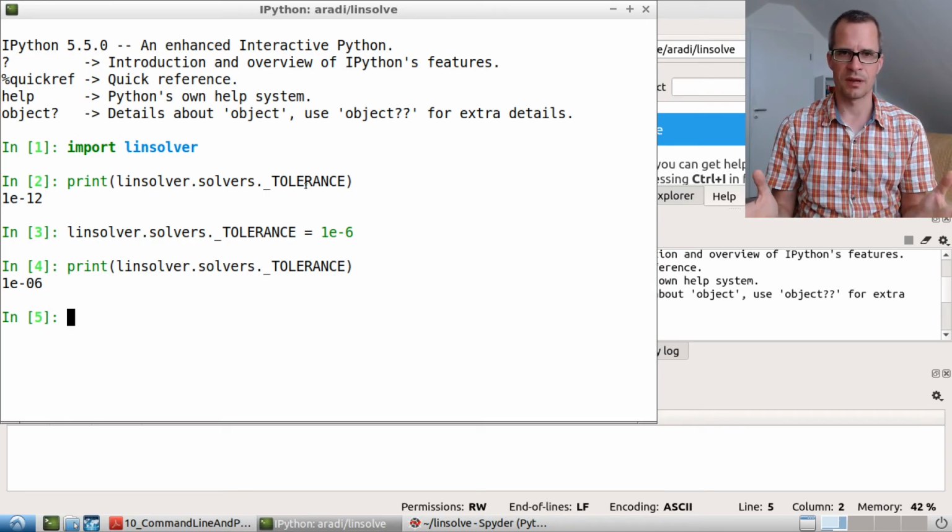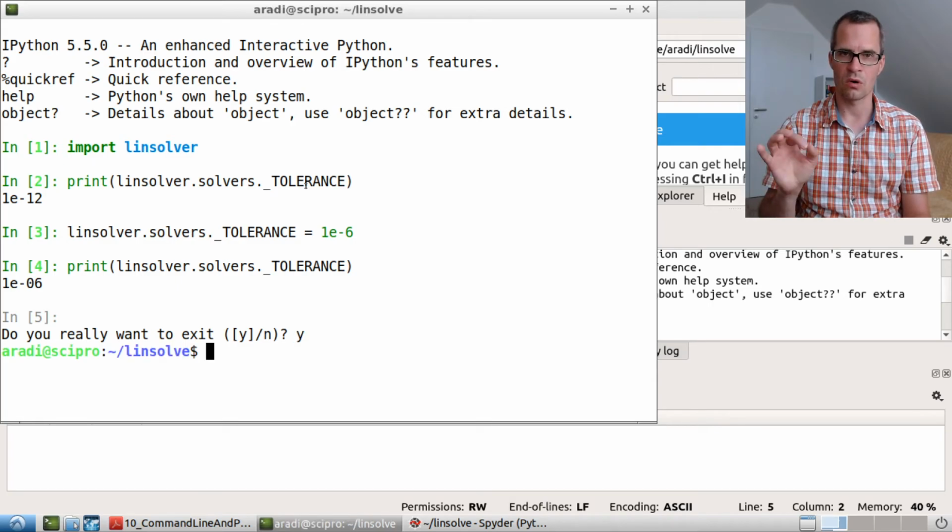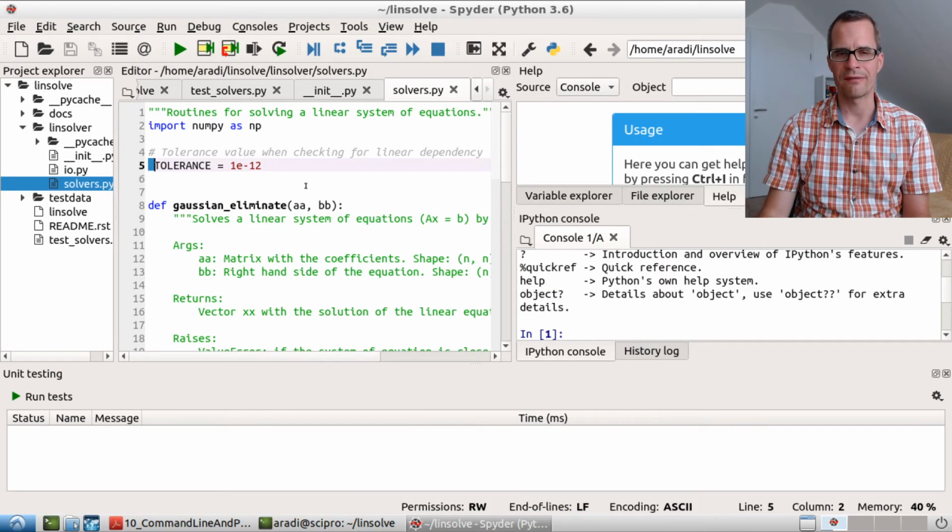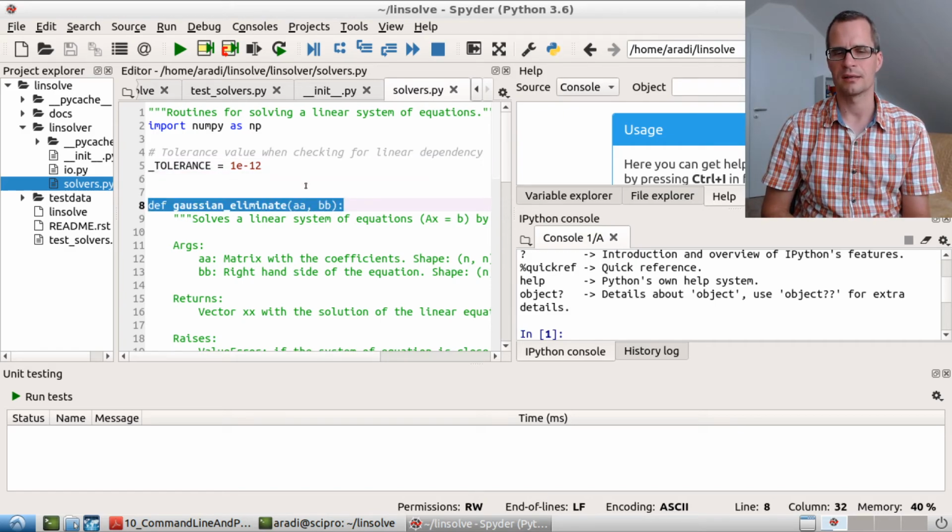So the bottom line here is that private entities are marked by an underscore, but of course this underscore marking is just a convention. However, you should always stick to this convention. Mark everything which is private with an underscore. Actually, mark everything with an underscore which is not necessarily exported.